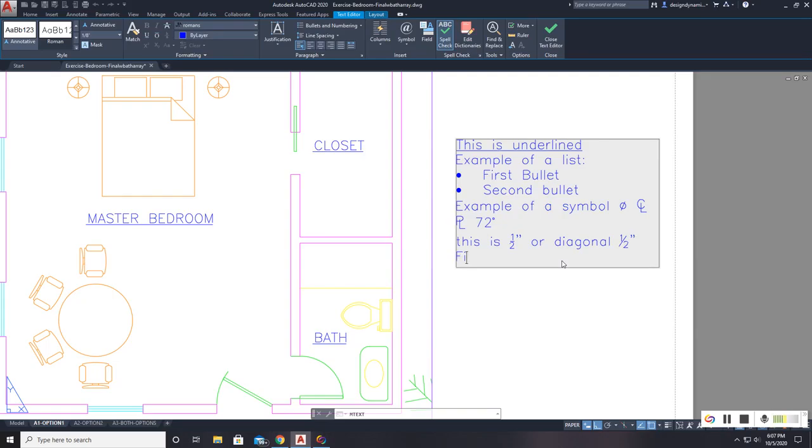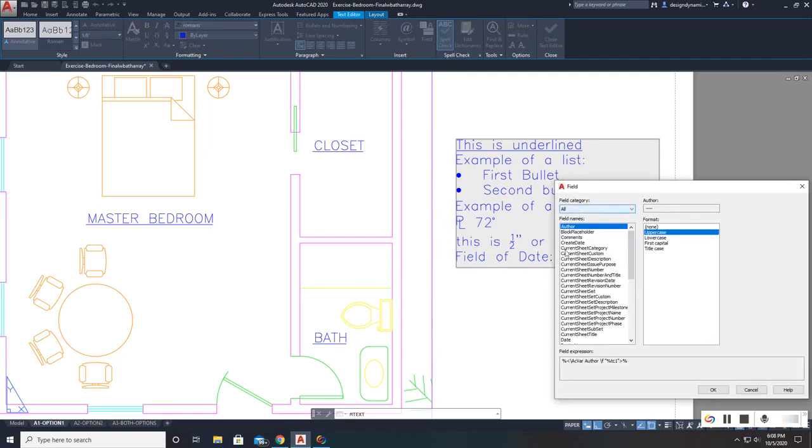But let's go down to maybe a field. So if I want to actually create a field of a date, and actually put that, there is this wonderful thing up here called field. And when I click that, it actually brings up all the different fields, or what they would call intelligent text, that I can use.